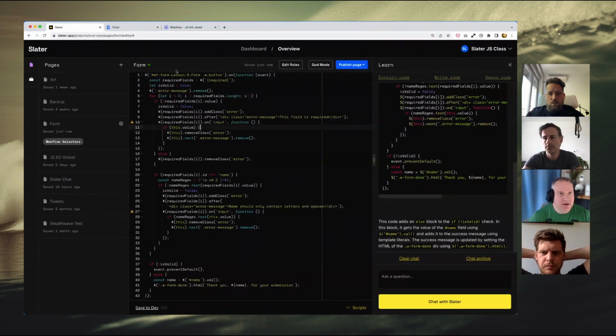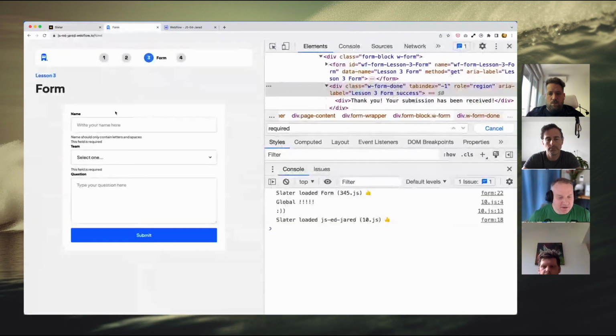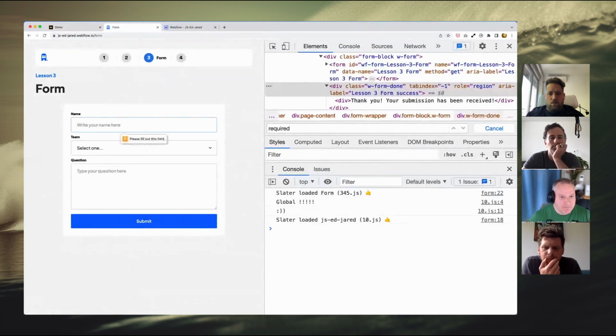So when you're actually going through a form, people sometimes hit enter before the form is finished or something like that. Yeah, it's a good point. I don't know exactly with multiple fields how that would happen. It does look like just hitting enter on name is triggering the Webflow validation here.